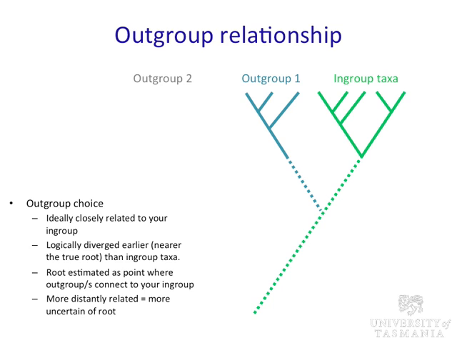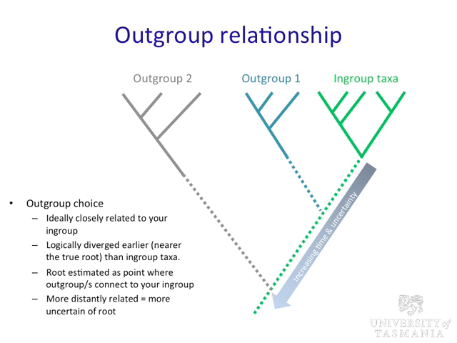But let's say we choose an even more distant outgroup for rooting our tree. We use this group here instead of this one in the middle. Well, we can still estimate the root, but we've got a much longer period of time and therefore a much higher level of uncertainty as to where this joins that and whether it is an accurate placement. So you've got all that evolutionary time and distance that you can't necessarily be sure you've been able to estimate using that network.